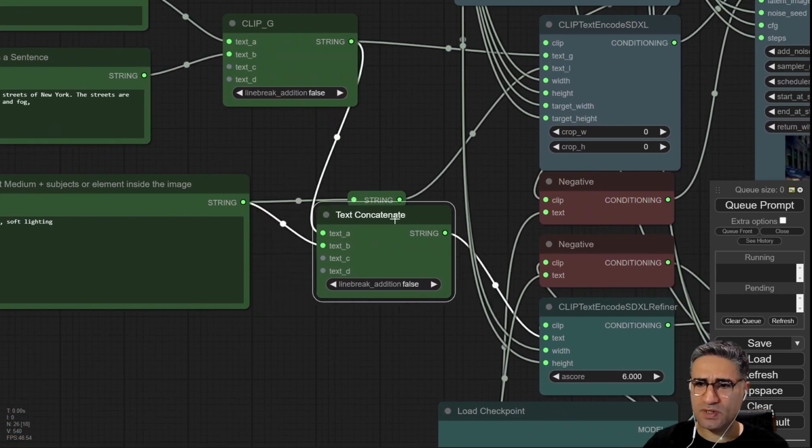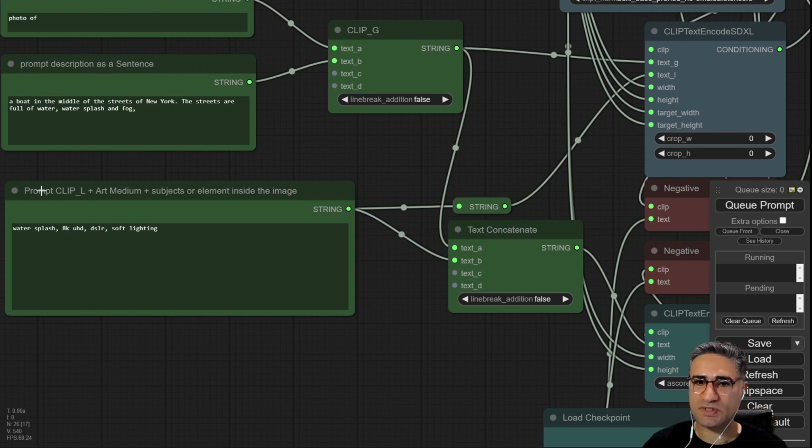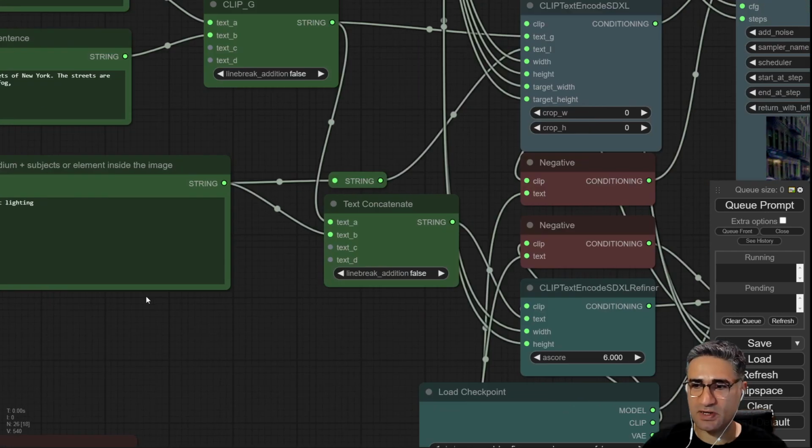So here I have another text concatenate node for merging those prompts, and also the clip-L.